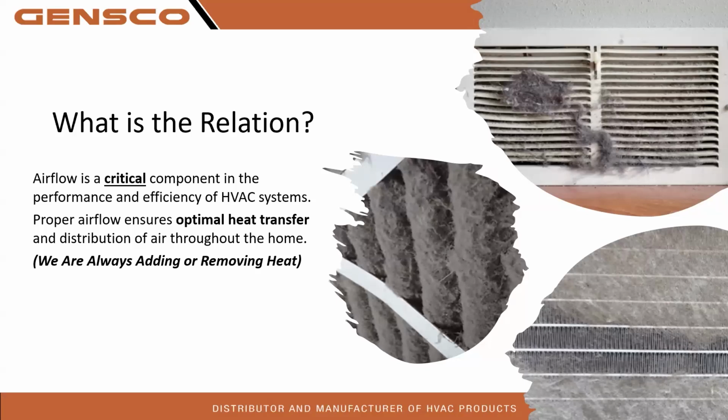So airflow is so critical in the system that if we do not have proper airflow across either one of our coils, we're not transferring heat. We're not able to move the energy we need to. And keep in mind, we are always adding and removing heat. We're not adding cooling. We are removing or adding heat. So clogged filters, clogged coils, clogged registers, we've all seen this. We've all seen these in the field. If we have these kinds of restrictions, our system performance is going to be lacking.